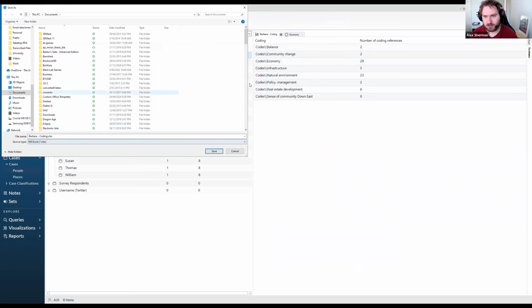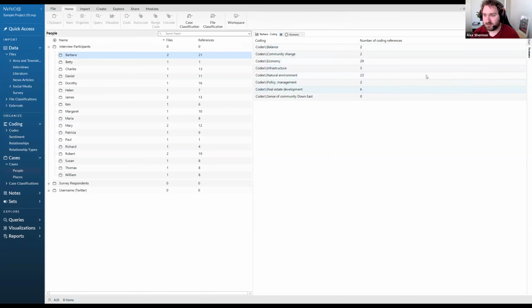You can export the raw data and then visualize it in something more preferable, even if that is just Excel, or if you're using something like Tableau or Vega, you can then upload this data and edit it and visualize it with much more granularity than you can currently do in NVivo. And that's just an extra bit of workflow there.